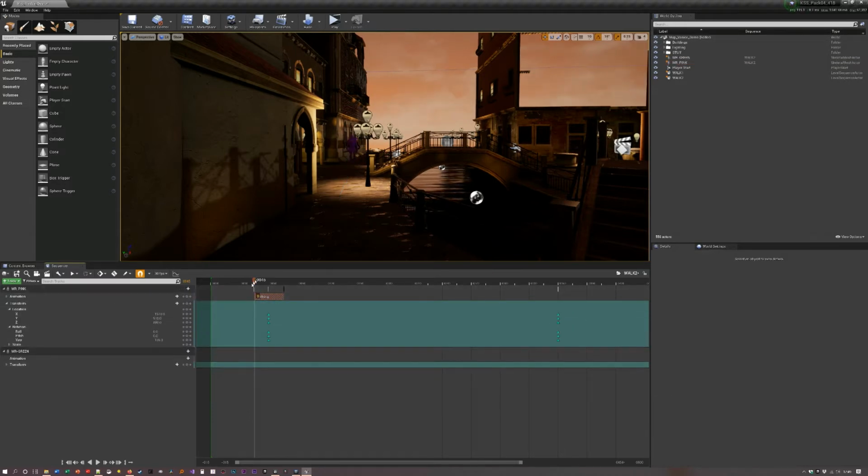Now, the duration of the walking one looks to me like it goes from 45 to 75, so it is probably about 1 second as a loop. If I need to extend that, which clearly I do, if I drag this out, what you'll notice is some little bars come down there. This is kind of the points at which the looping is going on. And that's now applied to this character. So if I were to play this back now, the animation is playing, the character is moving forward.